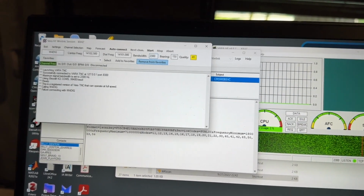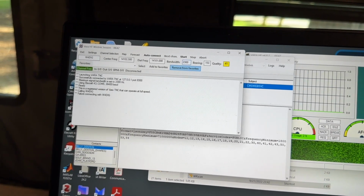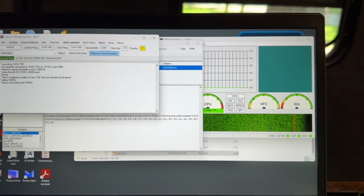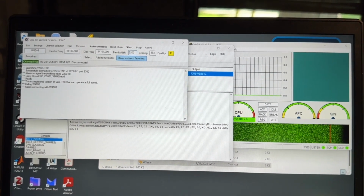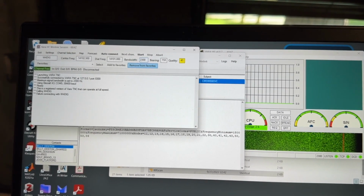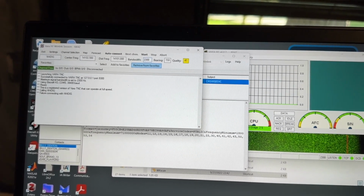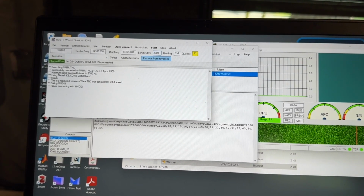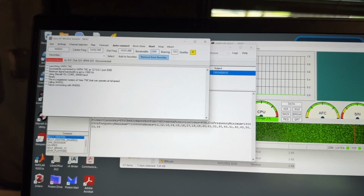And so that works. All that works. But I just wanted to share with you that you should get out there, take your stuff out, and make sure it works. I had to fiddle with my radio a little bit. I believe this is probably the first time I've used digital with this radio, and I had to get into the manual a little bit, but now I know it works.